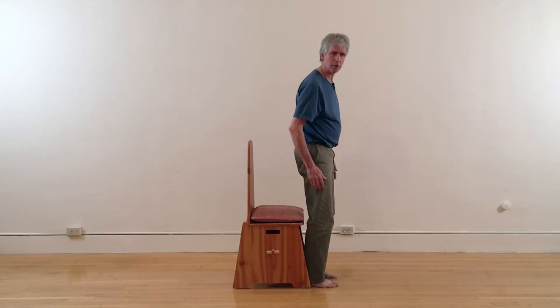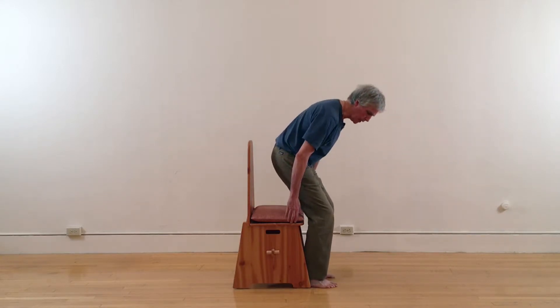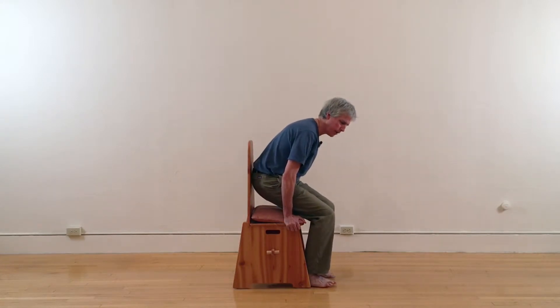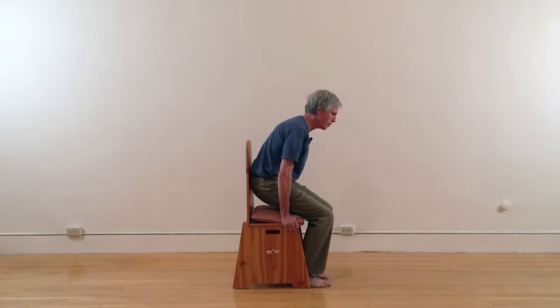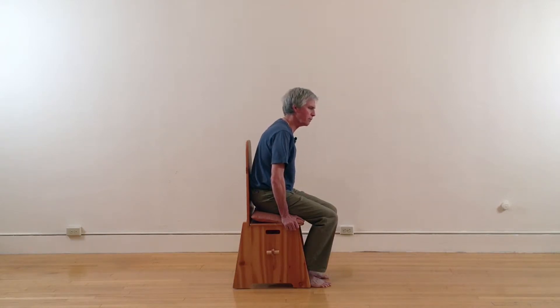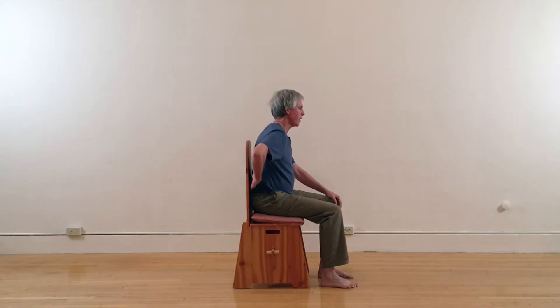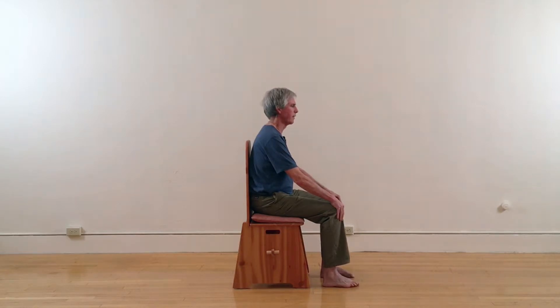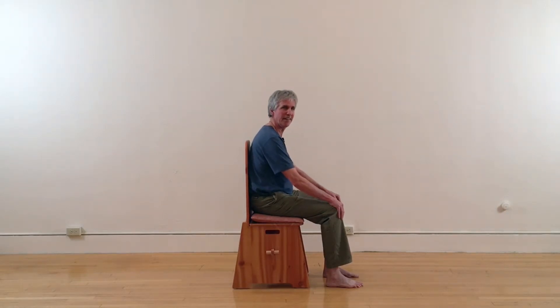First, move your feet back to be close to the front edge of the chair. As you begin to sit, you can put your hands down. You're then going to sit in such a way that you make contact with the chair at the back of your derriere. Then gently push upward, using the chair to push upward against your lower hips and back as you sit down, so that the muscles of your body are actually pushing up into the muscles of your back. Once you've made that contact, you can move into the more ideal sitting position.